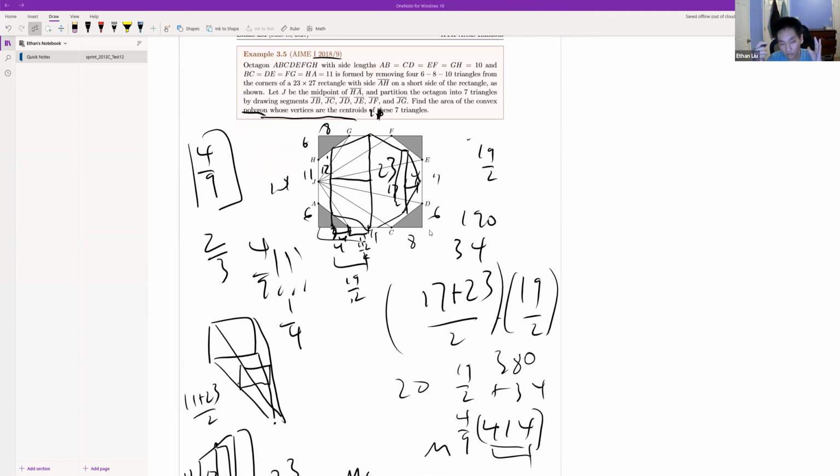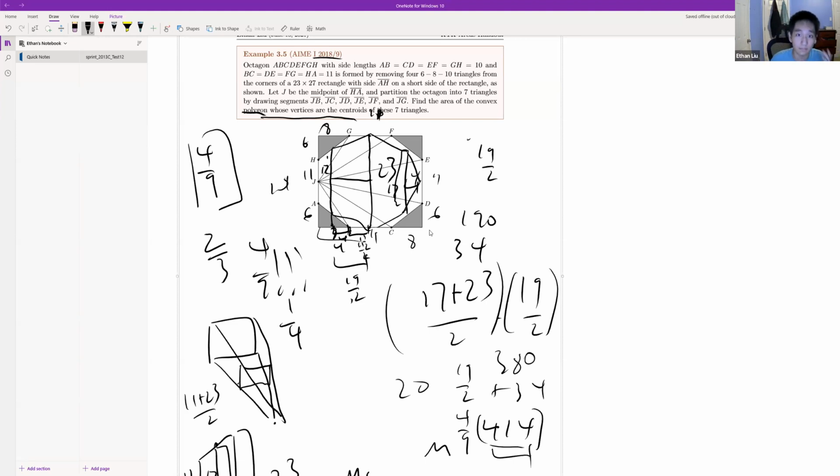Okay. So then you can obviously do a lot of work and you can get an answer and it will take time, right? But there is a reason this was placed at number 9, and this is not number 15 or something that is computationally intensive. Then you are going to want to do this in an easier way, which is why I did this sort of dilation thing. Because otherwise, finding each little point and then doing shoelace or whatever is actually going to hurt a lot, and it will take a lot of time.